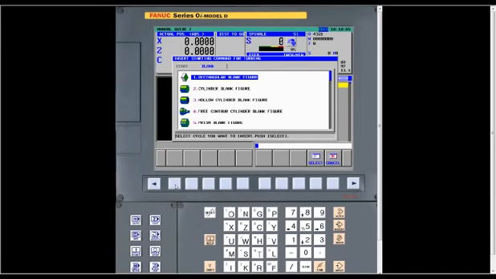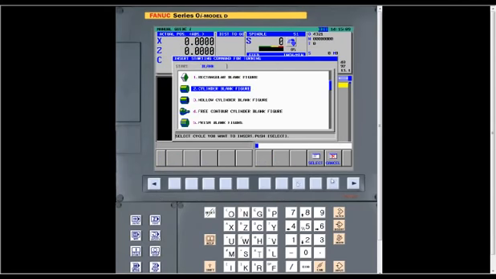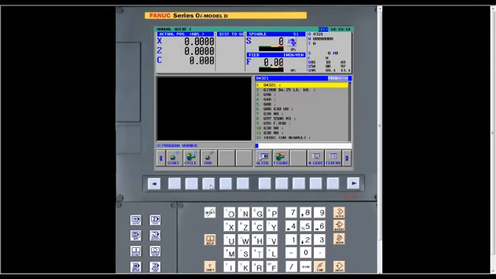When it does the simulation, it'll show a part that's representative of the piece of stock that you're machining. But again, this is very simple stuff. Just fill in the blanks. If you select the blank, it asks for a diameter, a length, and a work origin in Z. Very simple. And then cancel out of that.